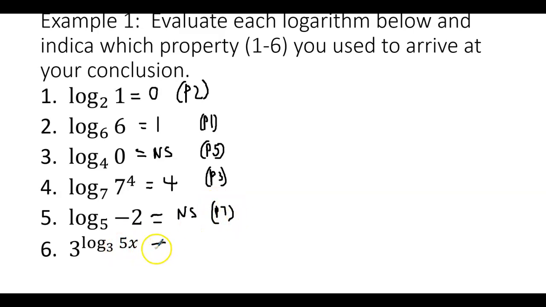And then our last one here. This is the odd one where these two things cancel out, leaving you with whatever's right here. So my final answer will be 5x. And that would be property number, I want to say 4. Oh, I put 7 here. This was supposed to be 6, my bad. So property number 4. All right.